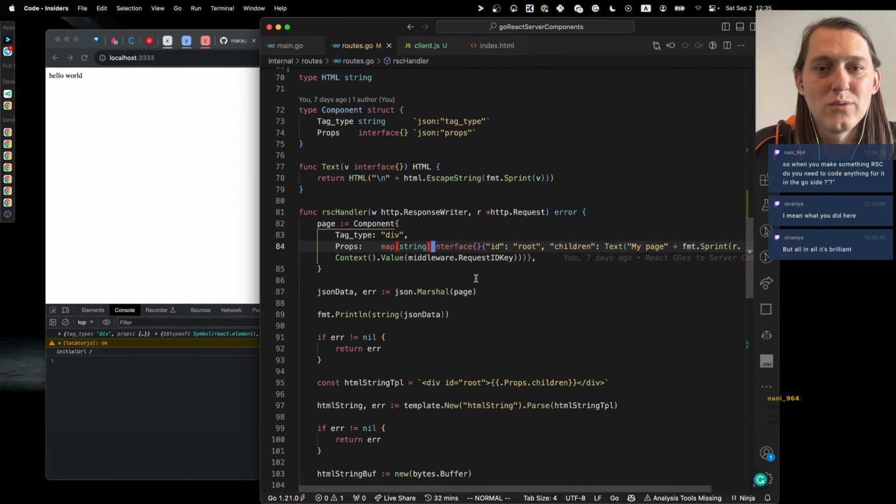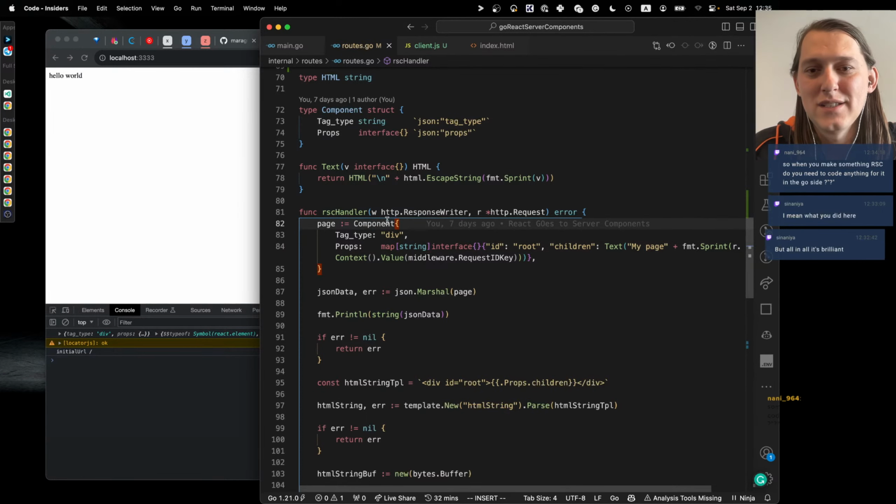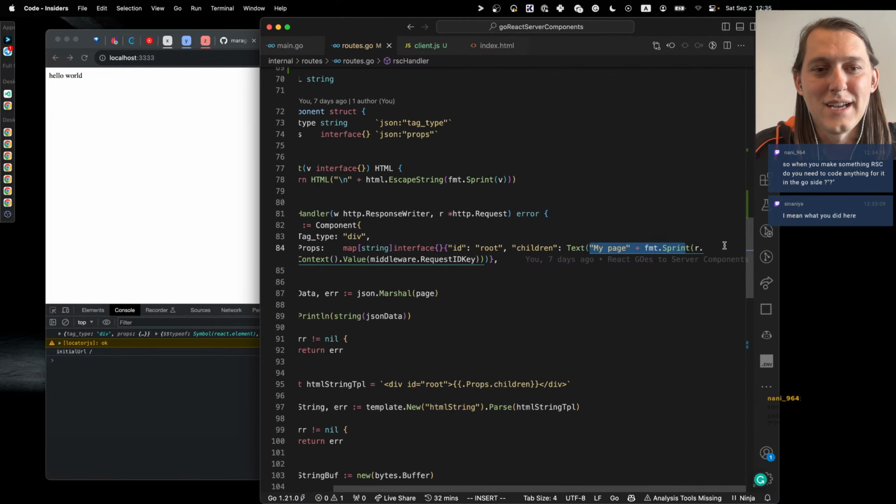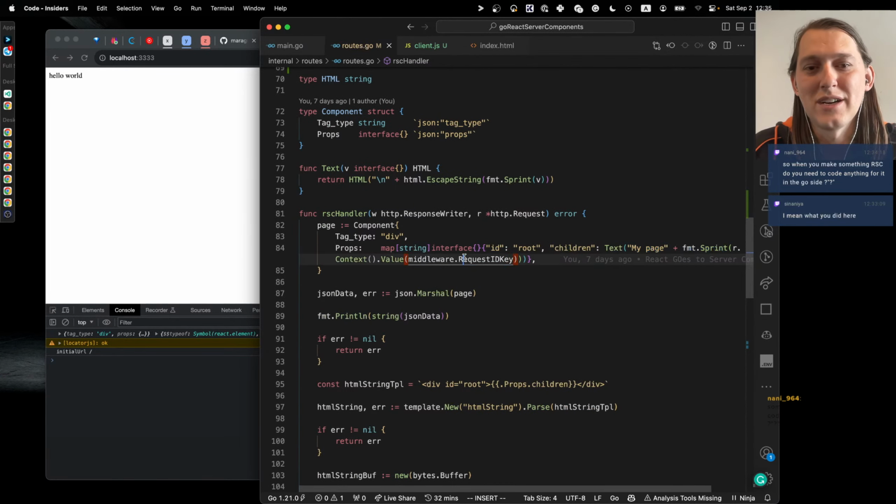So this is the code that you write right now. My page is a component that has a div, and inside that div it has another div, and inside that div I have some text that is generated on the Go side.